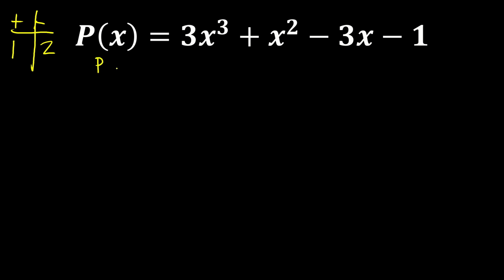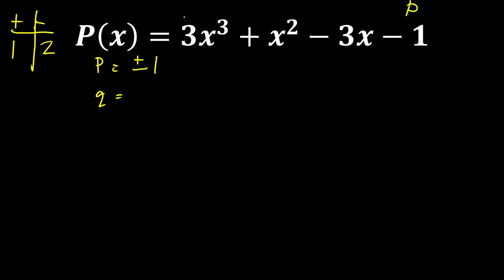So, let's have the possible roots first. So, p over q muna tayo. Ano ang value ng p? Again, p is the constant term. So, negative 1. Ano ba yung mga numbers na kapag pinag-multiply mo, ang sagot ay 1? So, the answer is 1. So, positive, negative 1. Then q.